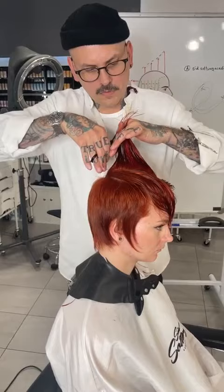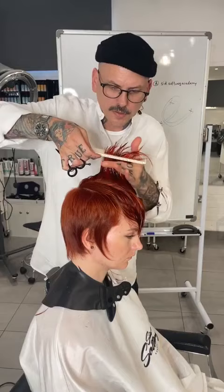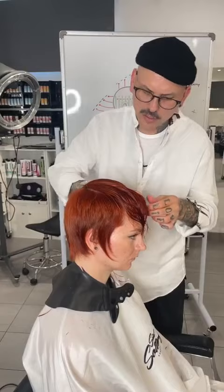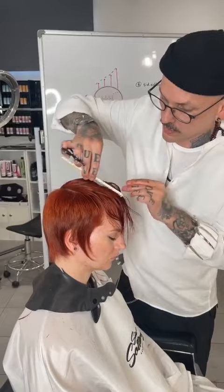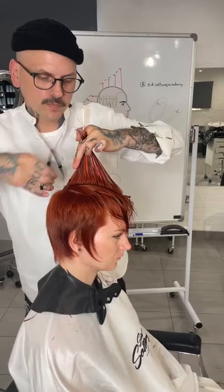Basically, the reason was when I was talking to Gabby, she wanted a shorter look, but I didn't want it to be too harsh for her. So I wanted to work more internally with the layering. But I still wanted her to have hair. So by going from shorter to longer, she can still maintain.